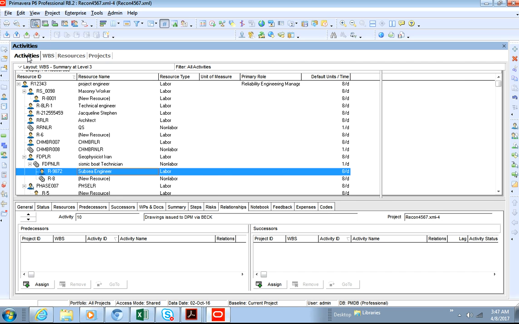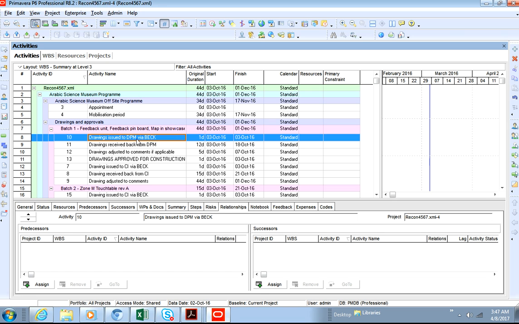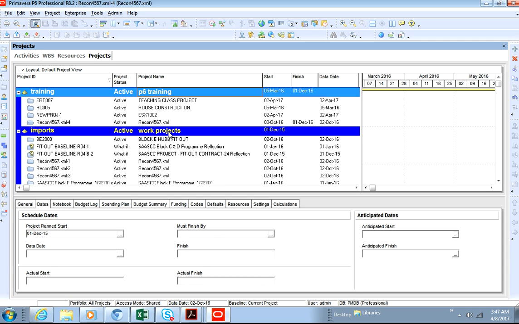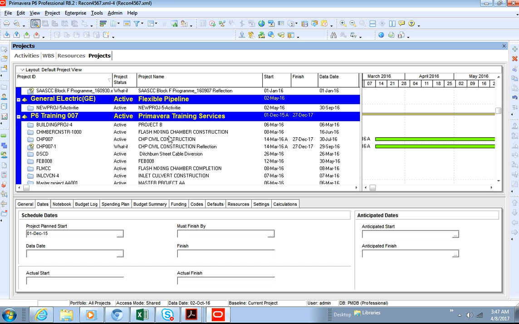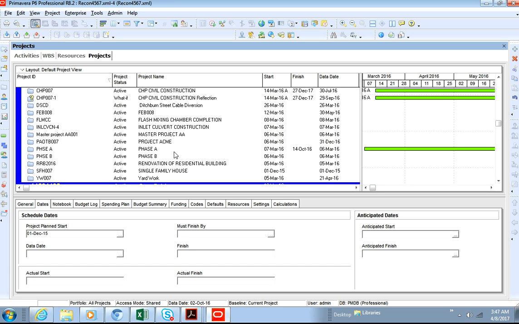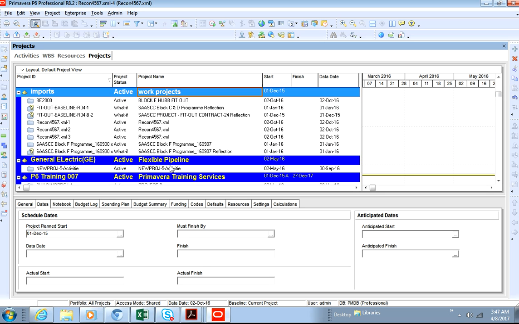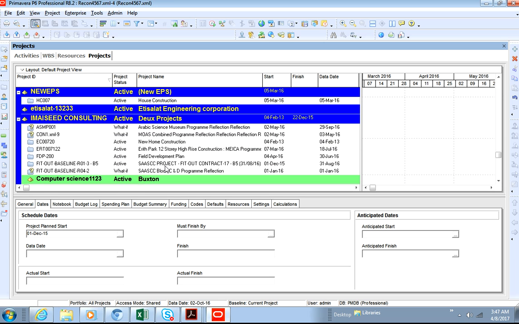We now go back to our project view, and at this point we say to ourselves, this is a shop drawings, drawings and approvals project. What I would prefer to do is go to a project that is oil and gas driven, so that way we're able to assign it directly to an oil and gas type of project. And we have one here that was previously set up. I'll just find that for you.